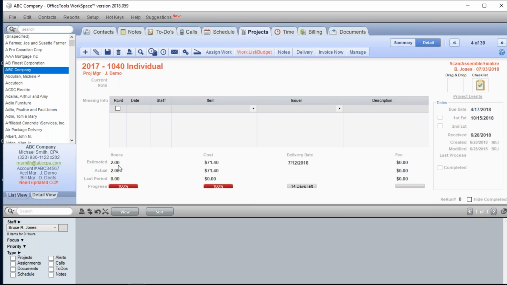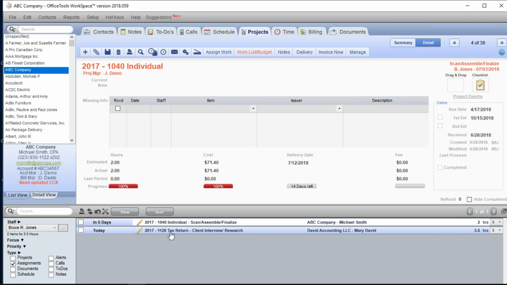Remember how I said you can't use both interchangeably? Once you assign out a budget for an assignment, this will start accumulating all of your budget assignments, meaning that it's going to update as you move your project through the workflow. It overrides anything that you had in there to start off with, because now 8 doesn't make any sense because we have a budget of 2. That's the only assignment that we've assigned at this point. And so when you work through this, if you look down here at the activity list, I'll go ahead and check off that assignment we just did, scan and assemble.